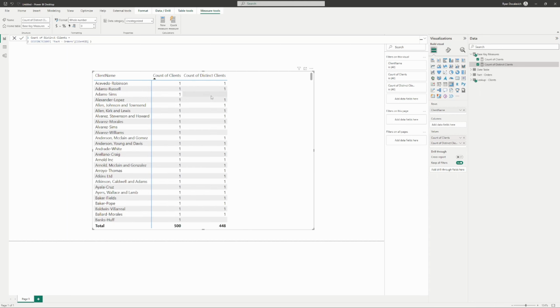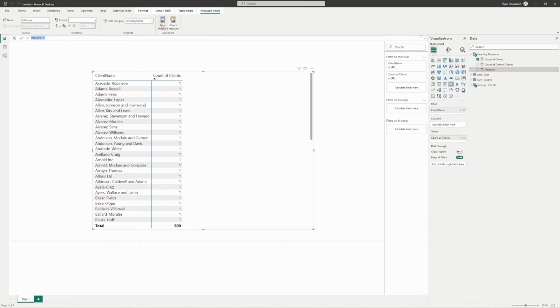That means that they have not placed an order. They are in our client data, they are a client that we have, but we simply haven't worked with them yet. So again, just with a simple count, we can already see we have clients within our database we haven't contacted. Let's go reach out to these guys and work with them, right? So you can quickly get some insight into your data with just a count.